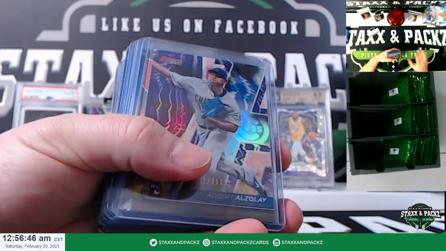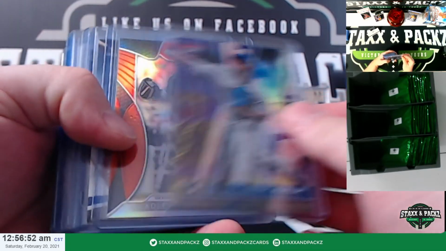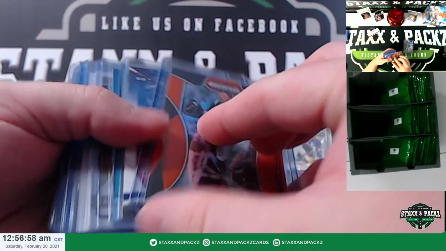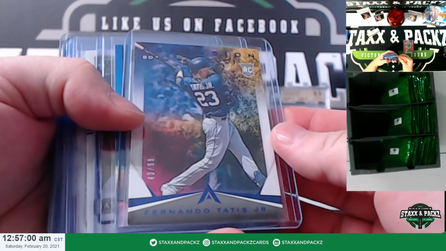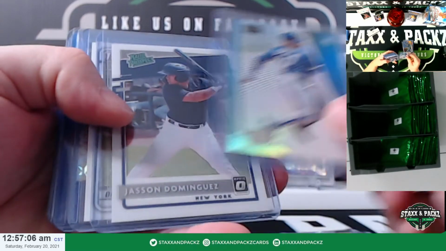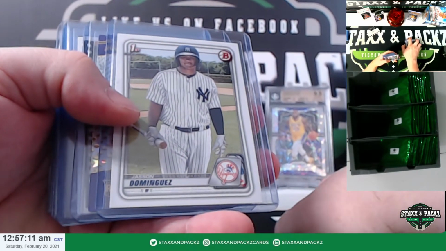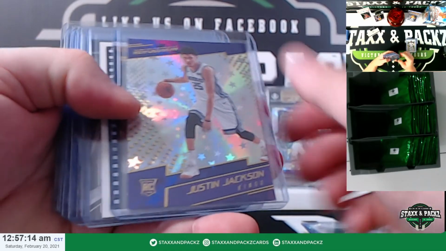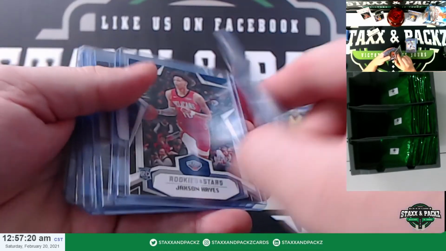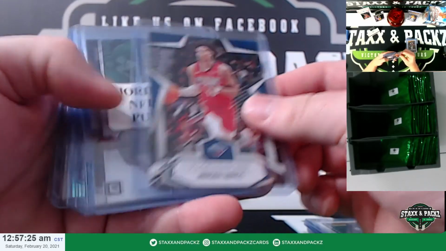Here we go. We are looking for four more diamonds and a few chasers out there. Albert Alzolay to 250. Adley Rutschman. That is Orange Prism. That's cool. Tatis, rookie, numbered out of 99. Ascension. Vladimir Guerrero, rookie. Jasson Dominguez, rated prospect out of Optic. There's a first Bowman paper of Dominguez. Justin Jackson, Revolution, rookie. Anthony Davis, film reel. Jackson Hayes, Rookies and Stars.